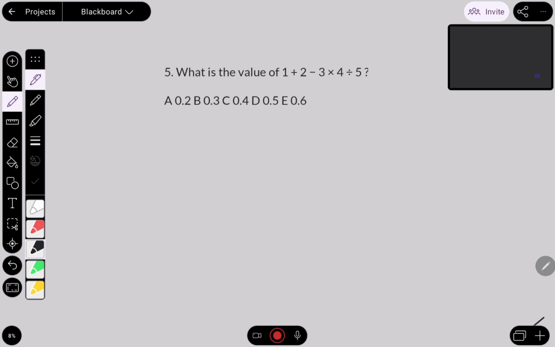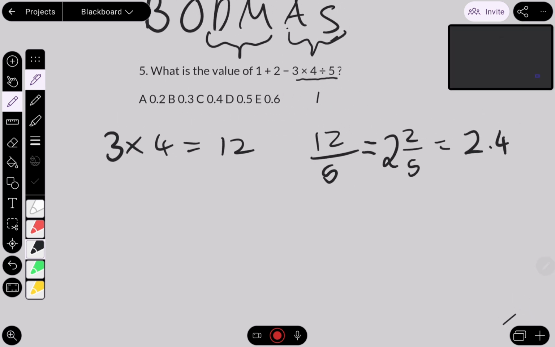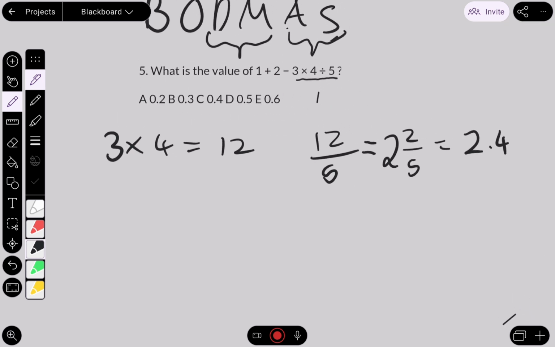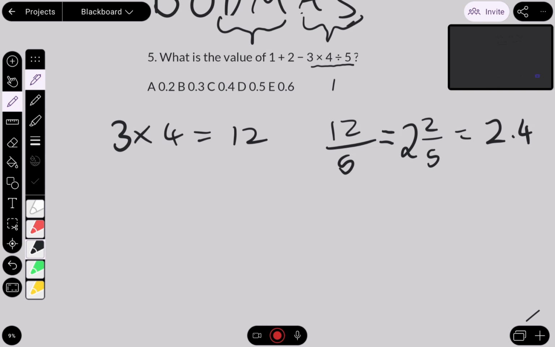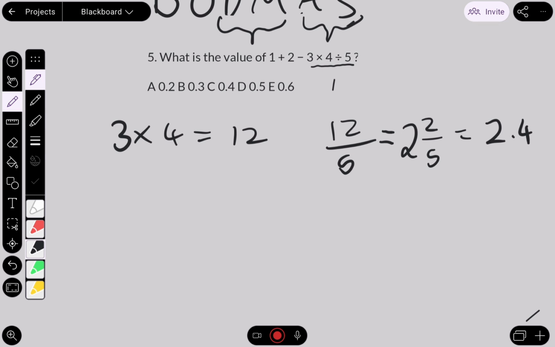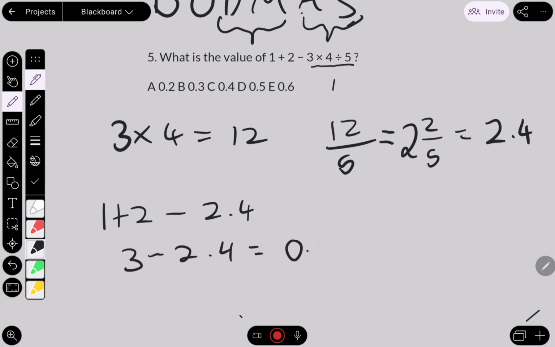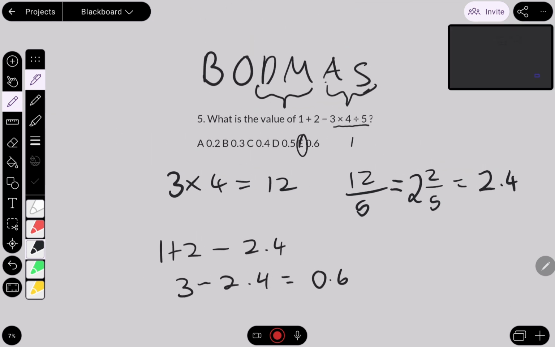Not that hard. So you don't have to go straight into decimals. You can take it into a mixed number and then put it into decimals. And the fraction is easier. Okay. Now, we can solve the addition and the subtraction. So right now our new equation is 1 plus 2 minus 2.4. If we do it in the order they appear, that's 1 plus 2, 3, minus 2.4, which is 0.6. Our answer is E, not 0.6.